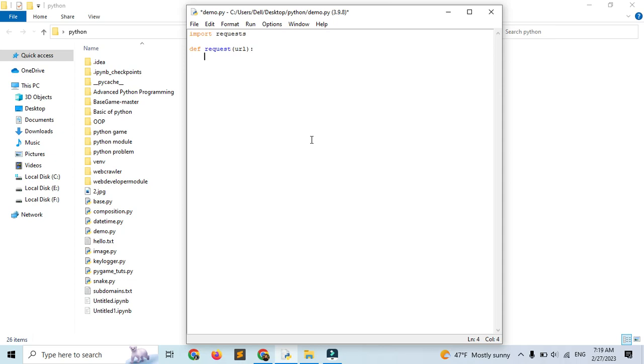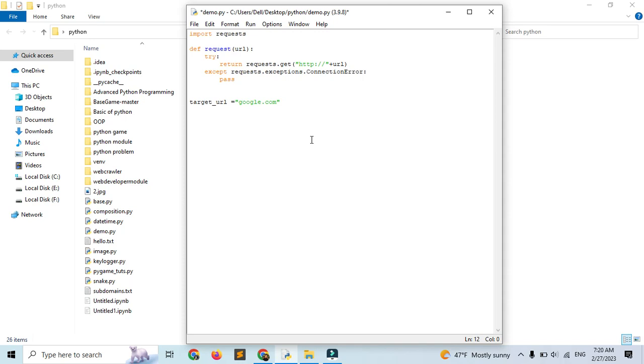I write try and return request.get with http plus URL, and I will catch the error using try except: except request.exceptions.ConnectionError, pass. I will target one of the domains, so I simply write google.com.